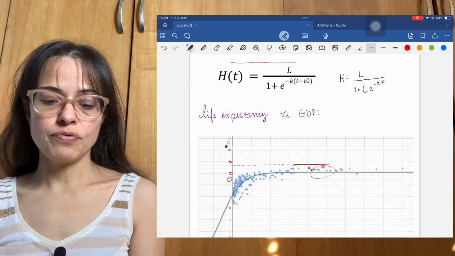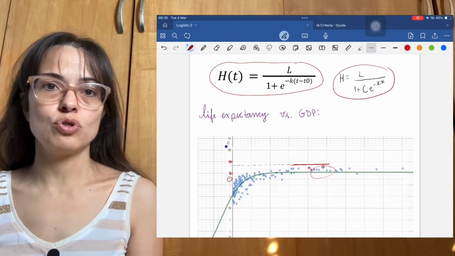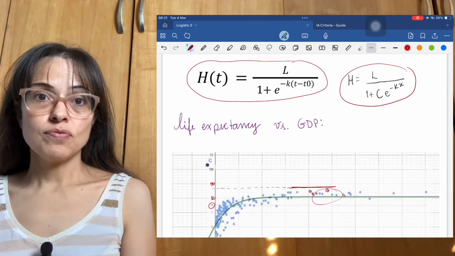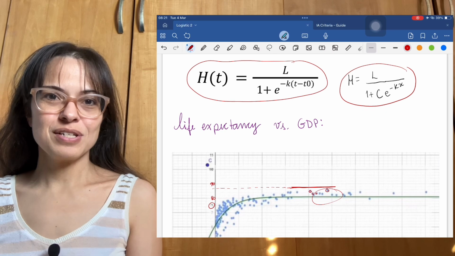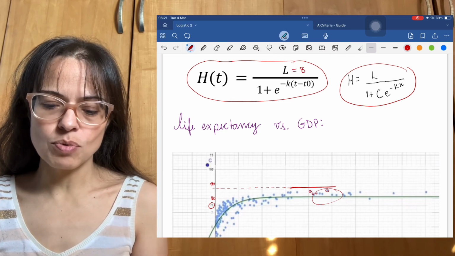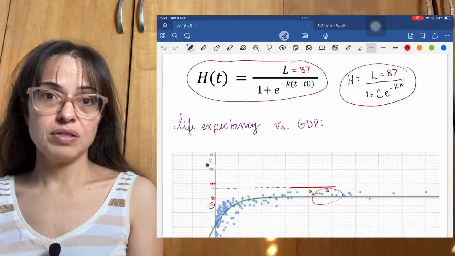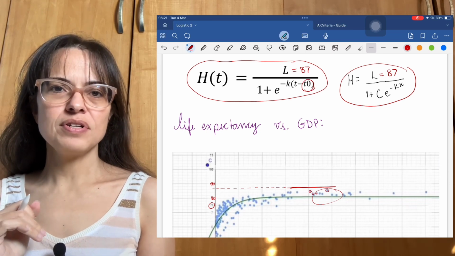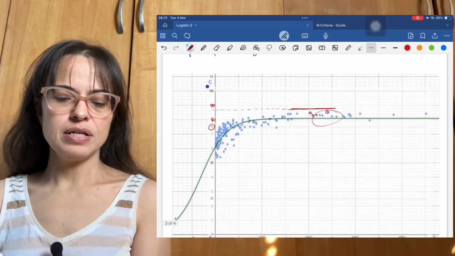So I have both versions of the formula here so that I can choose which one is going to be more appropriate for what I want to do right now. First of all, I want to put my asymptote at 87, which looks consistent with what I was drawing by hand, but that can be done in either one of these formulas. I can just put L equals 87 and it will mean the same in both. But as for T0, it was the x value of the inflection point, and the inflection point doesn't really have any meaning in my context.